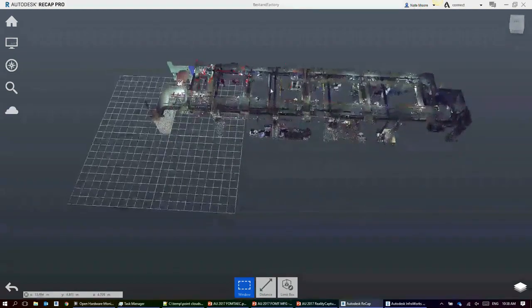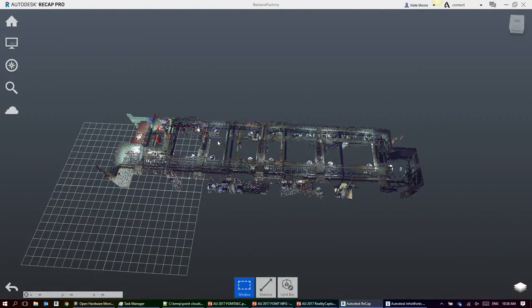So as you work through this, one thing to note is you've got a save option, which does do some optimization, especially if you've deleted stuff. It does the optimization, but it doesn't actually remove those point clouds. You've got to do a save as and really do that delete as you go.